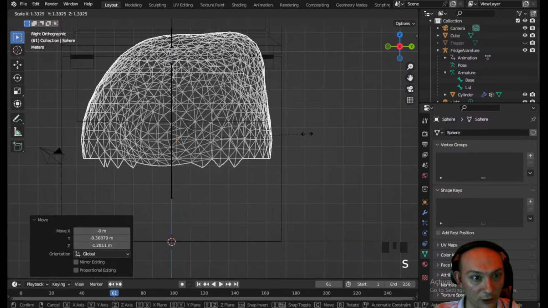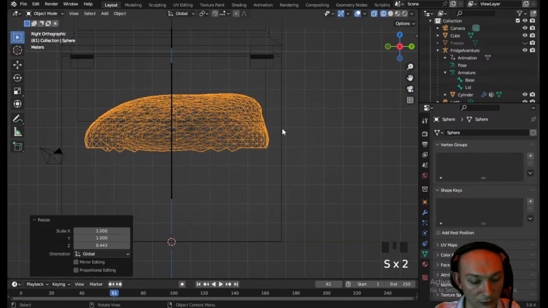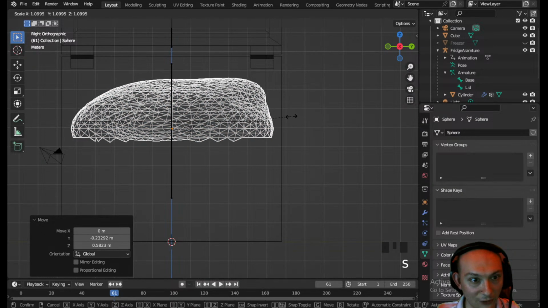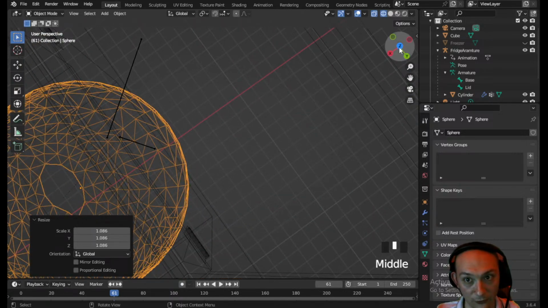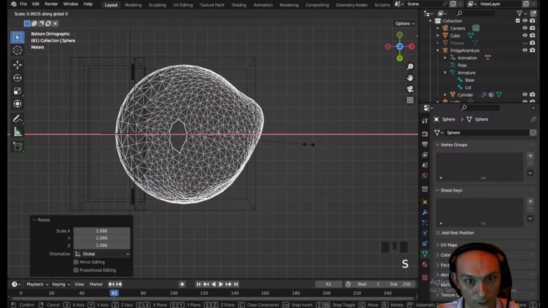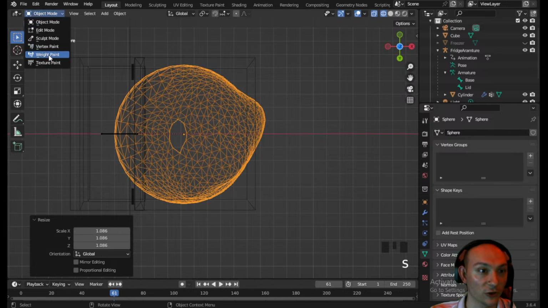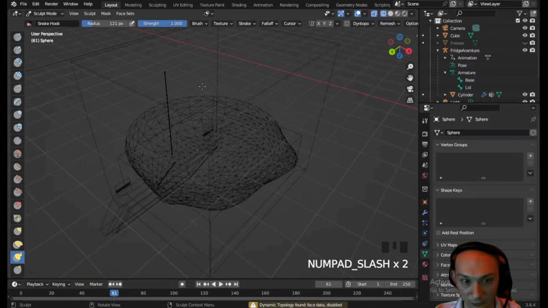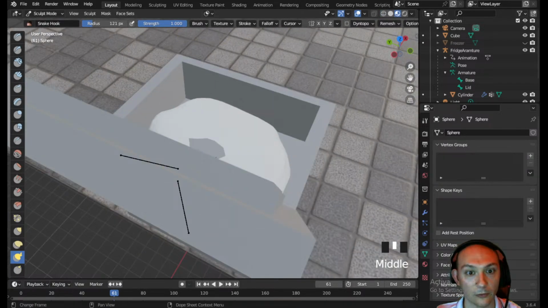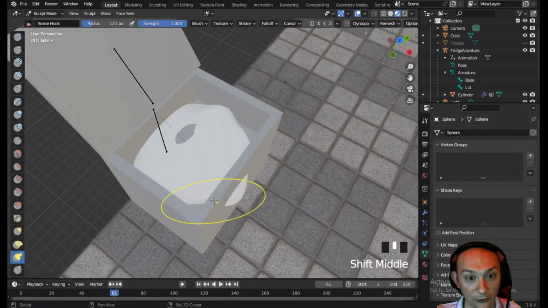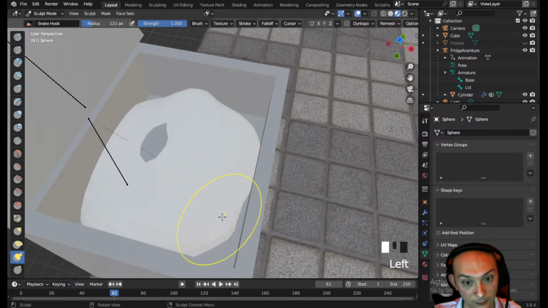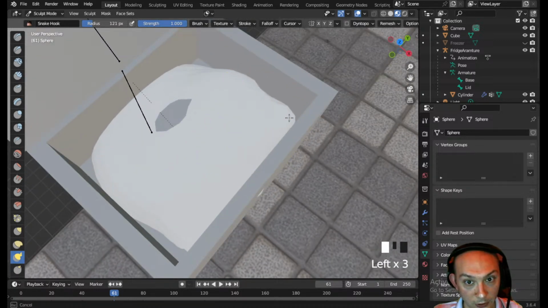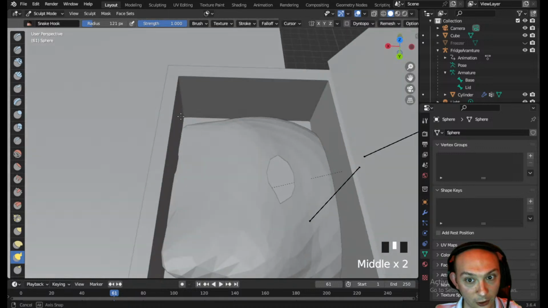Let's actually scale it like this. We'll scale it, who cares? And we'll have it just like that. It doesn't matter if it pokes into the frame, and we just need to kind of square it up a bit. So let's go back to our sculpt mode, and I'm upside down, all turned around, don't know what's going on, head in the clouds. So we'll bring this in. This allows us to sculpt it a little more free form. Let's go to solid view. I think that'll help a little more.